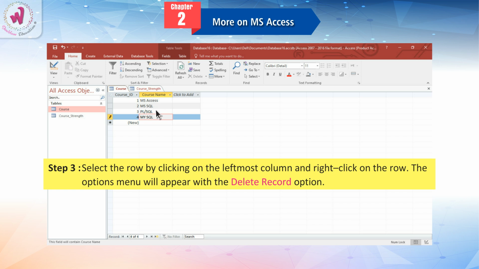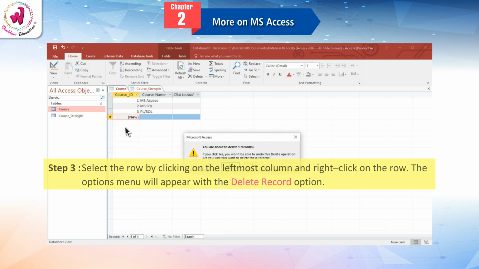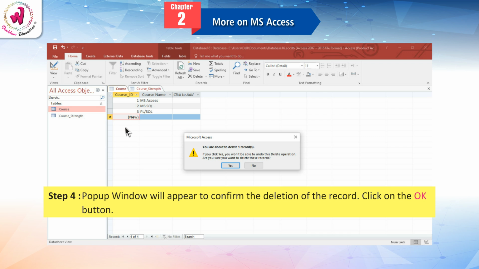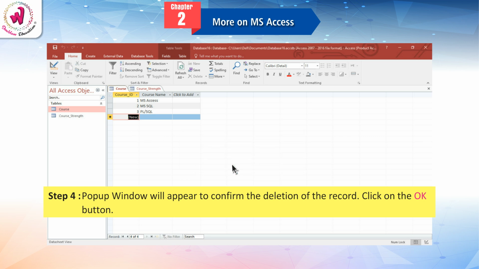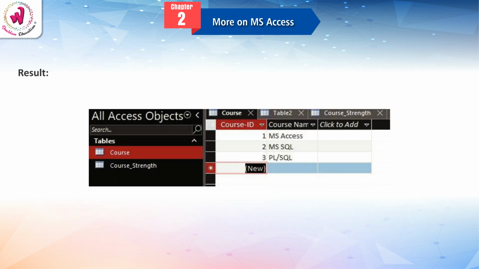Step 3. Select the row by clicking on the leftmost column and right-click on the row. The Options menu will appear with the Delete Record option. Click here. Step 4. A pop-up window will appear to confirm the deletion of the record. Click on the OK button. Result.